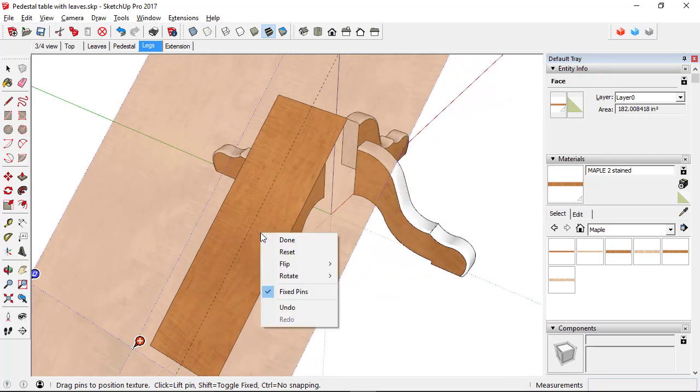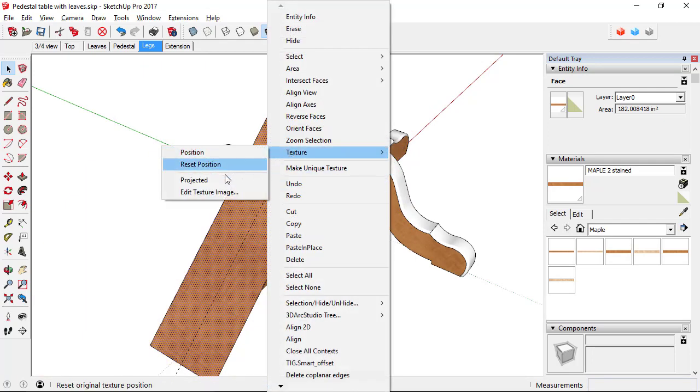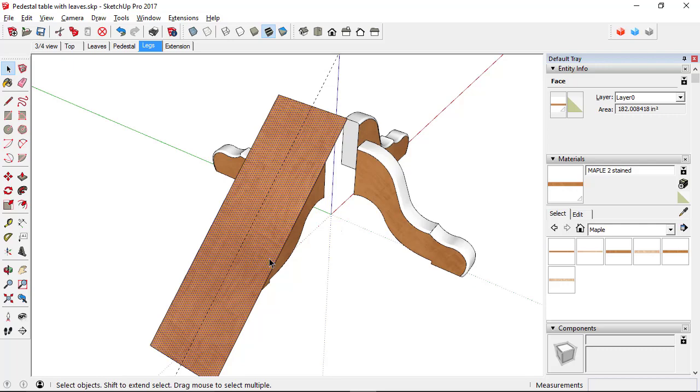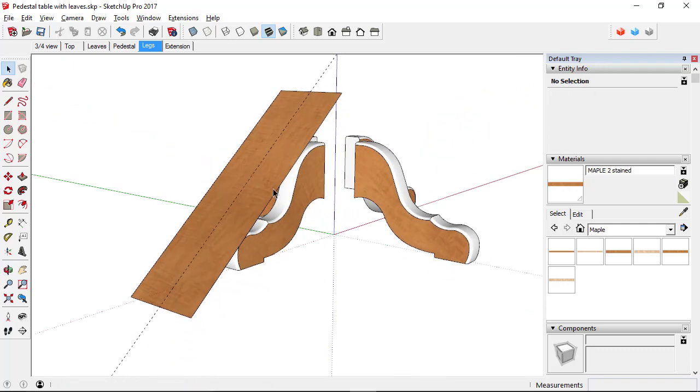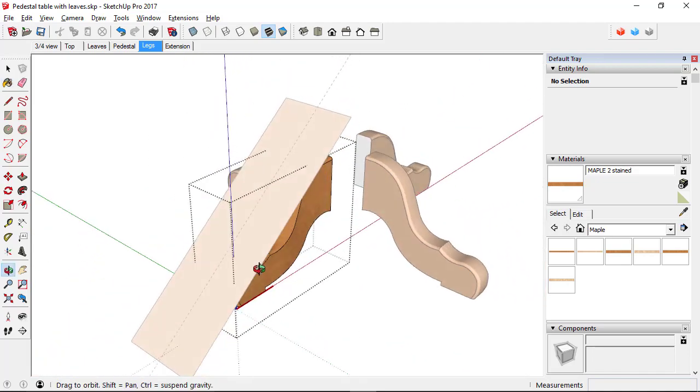And this one, so I'm done there, I'm going to go back into this, and I'm going to choose projected. And I'm going to project that texture onto the surface of the leg there. And I'm going to open the leg for editing, get my eyedropper, and sample the material off that face. And even though you can't see the texture there, you can still sample it. And then I'm going to apply that there.